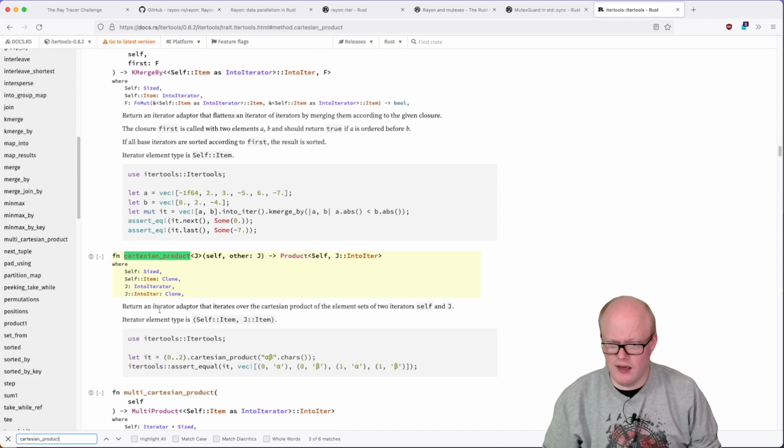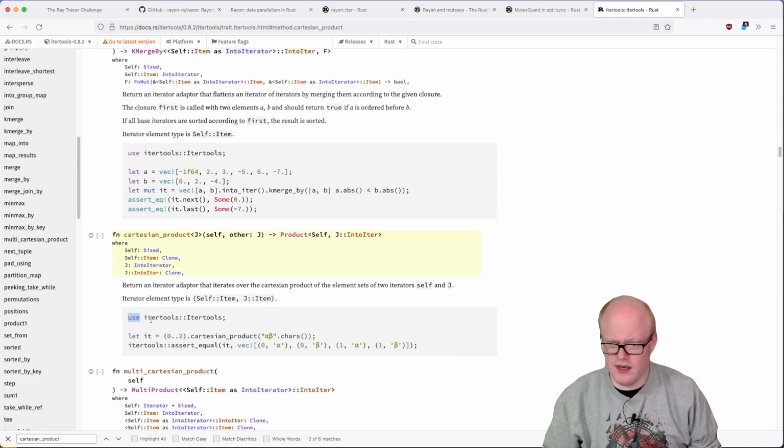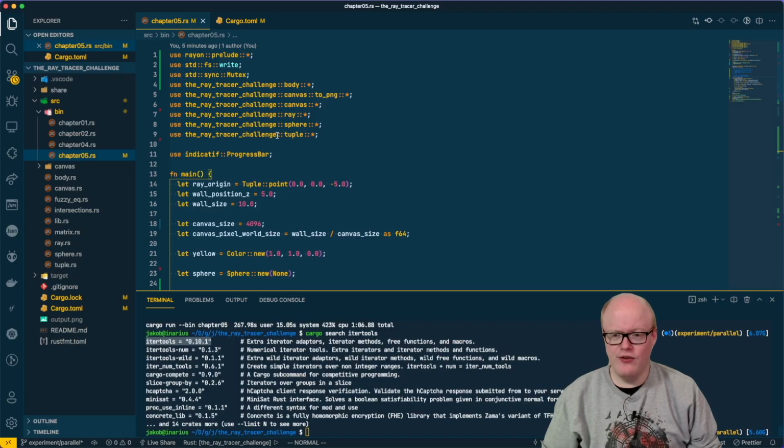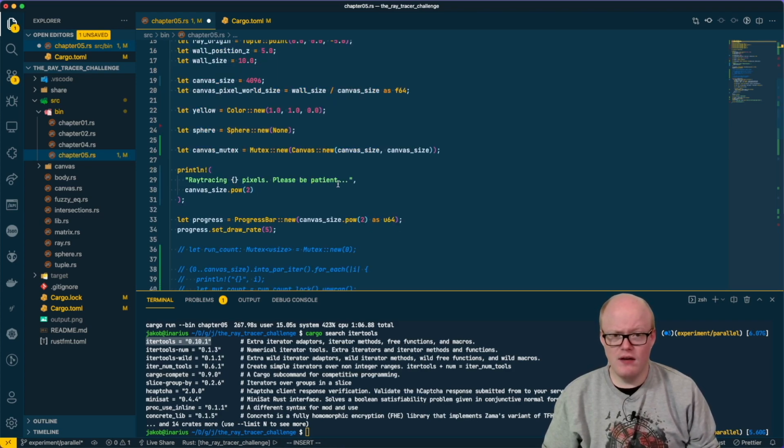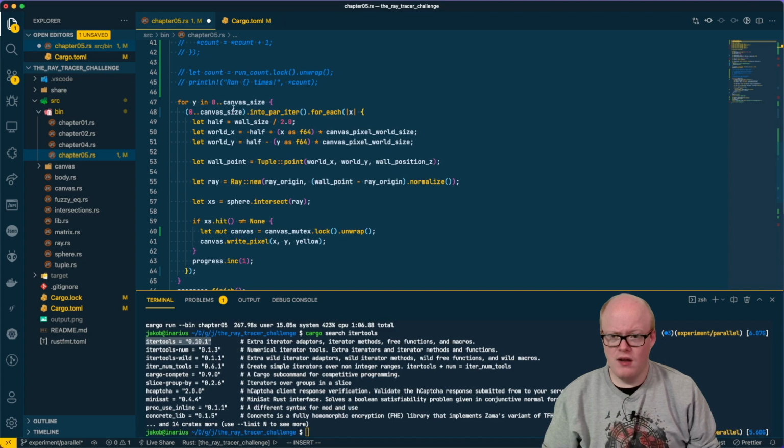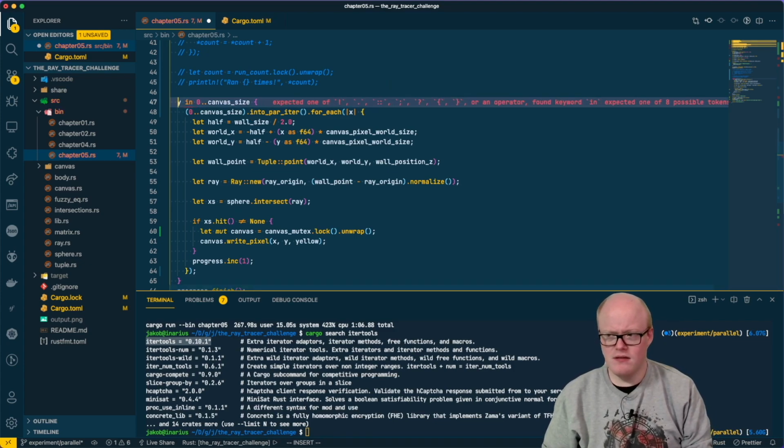And how do I get information on this? Okay, they implement this on iterators. So do I only need to do something like include this and then maybe? Okay, let's try this, I guess, maybe.